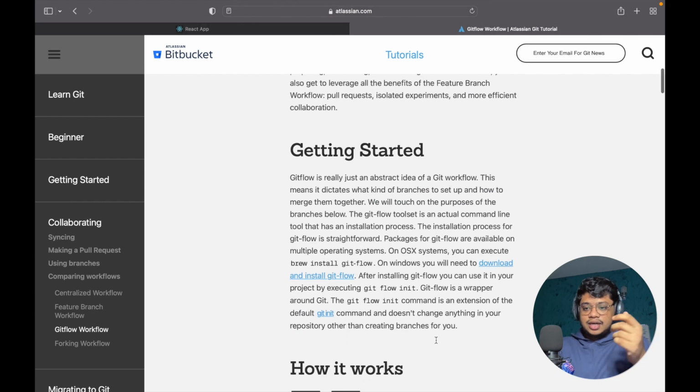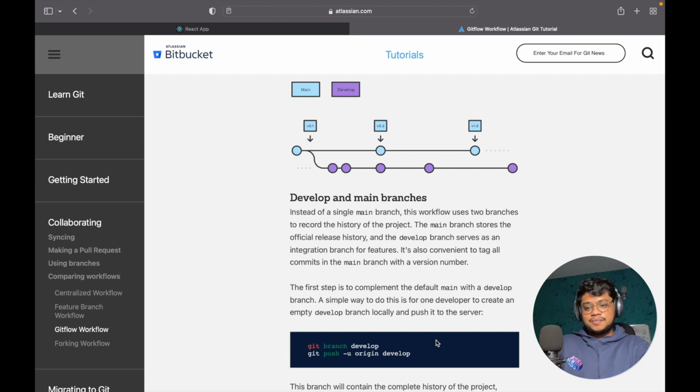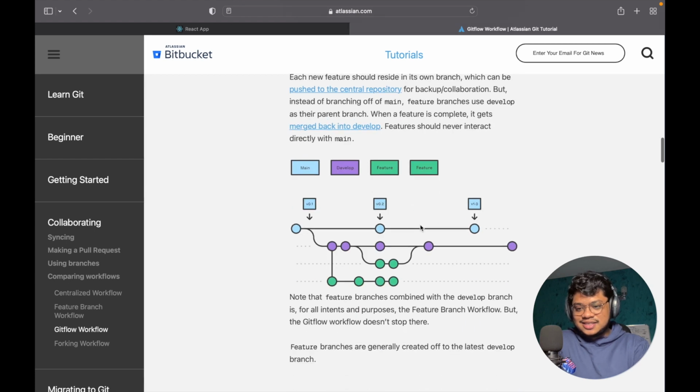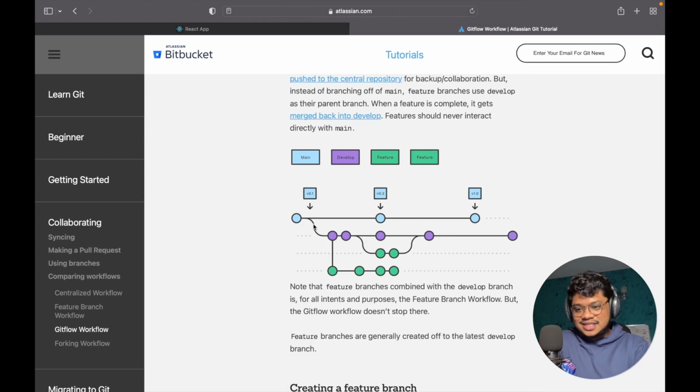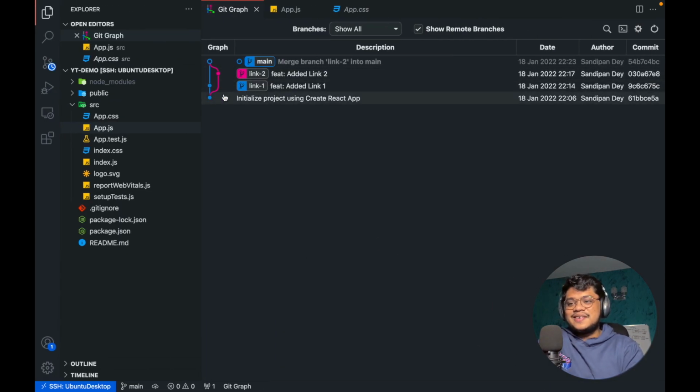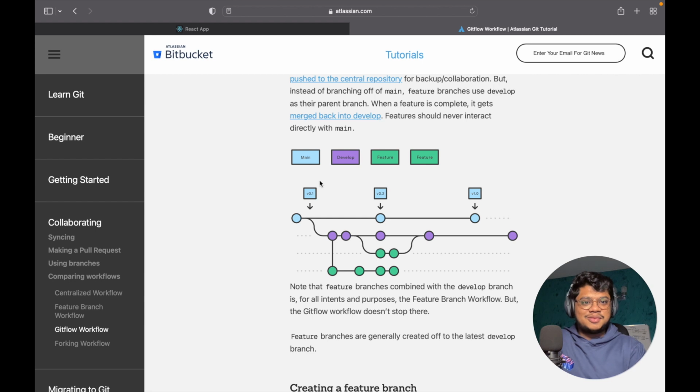I highly recommend that you understand and go through this workflow. So for example, over here, there's a main branch and there's a develop branch. The main branch is like this, and it has all the releases, and in the develop branch, the development is happening, and I'm pretty sure there is going to be a link on these things. Yeah, you can see that there is the develop branch, the main branch doing all the releases, and for the features, we did exactly this thing, right? We did a loop out into a feature and merged it back like this. We did a loop out, right? And you're going to learn so much about Git.